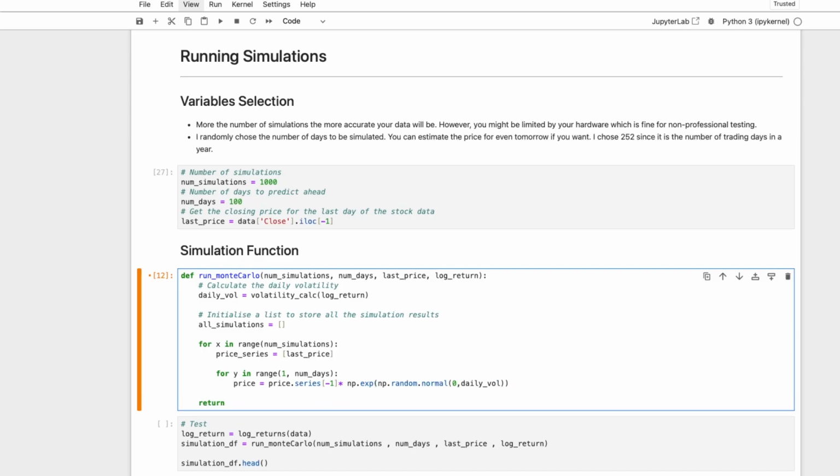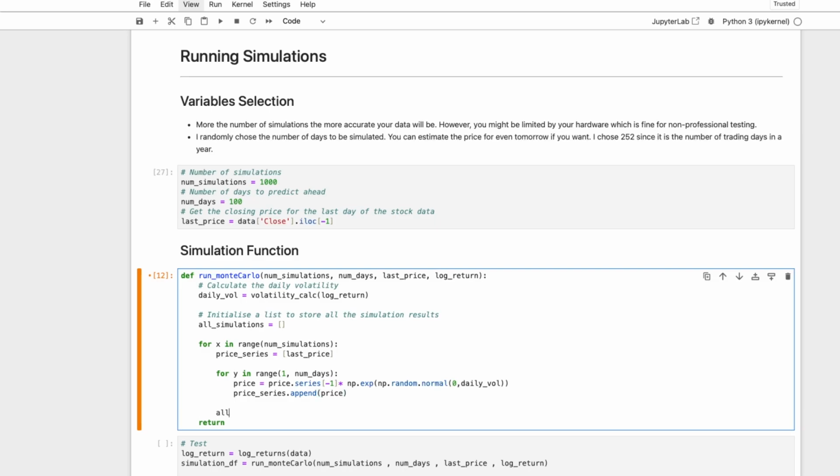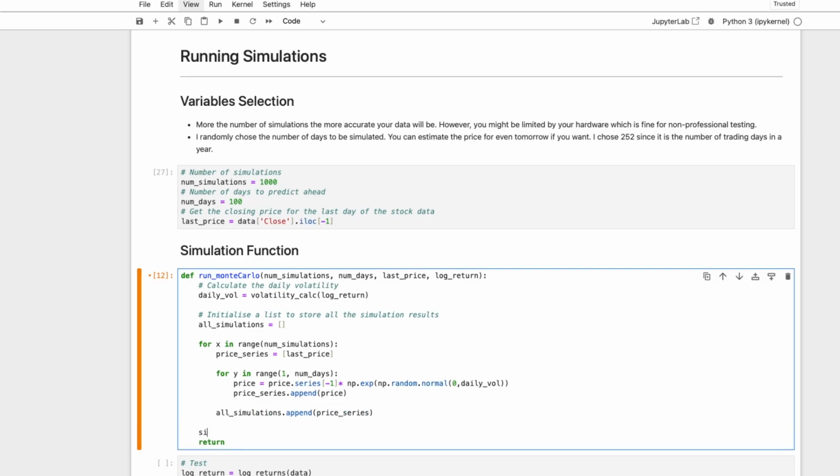Since we have the price generated, we're going to use the price series list and add a value to it. We're going to add it to our main list. Then you can just create a data frame to store all the results.